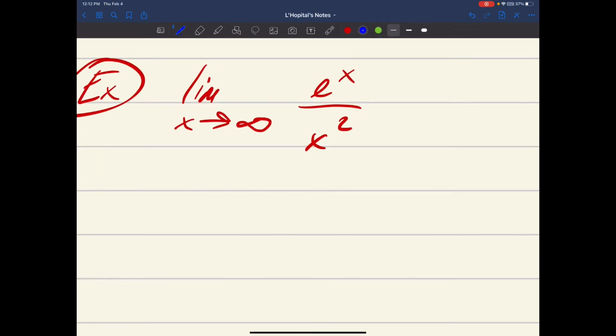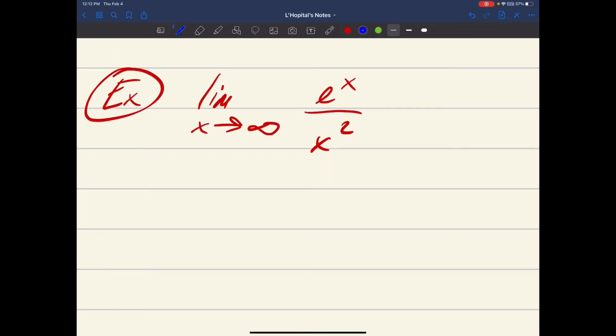Okay, so this is another one. Some of these are a weirder looking limit, and that's when this is most useful. Polynomials and that sort of thing, you're going to try to factor and cancel usually before. So we plug in infinity, not plug it in, but think about it. It would be e to the infinity, which would be a big infinity. And in the denominator, we have infinity squared. So we have this indeterminate form of infinity over infinity, and therefore use L'Hopital's rule.